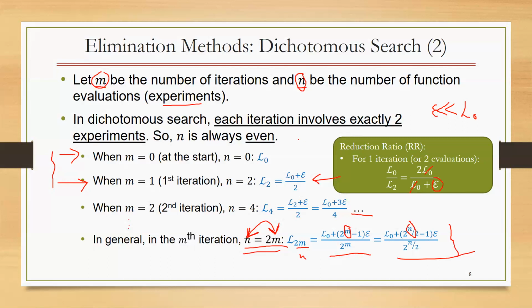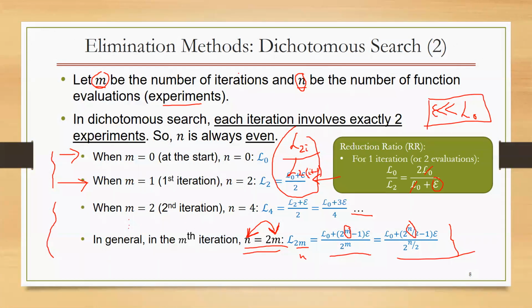So what if I just tell you, for L2i and L2i+1, what would be the ratio of these two in general? Obviously i can go from 0 to n. Find me in general what the reduction ratio will be. Again, it should be in terms of epsilon, and then you analyze epsilon, assuming that epsilon is very, very small compared to L0, the actual size, and see how it would matter. I want you to do it, and in the next class I will ask Asset and, what was our friend's name? I forgot. Igrim. Both of you should come up with this answer. Yes, Igrim. Good.